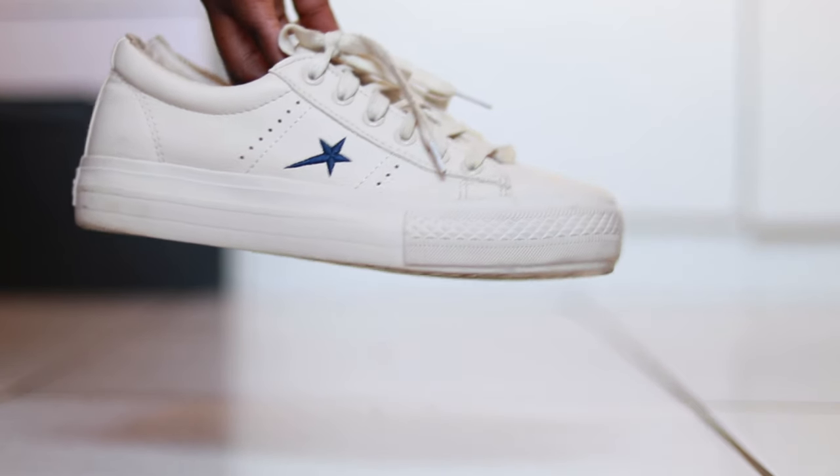The next three pairs are from Mr Price — and hold up before you say Mr Price sells cheap shoes. I actually used to say that myself last year. But this year they just came with a banger, a game changer, and I bought a first pair and was like, what the hell! Some of them are not comfortable, so what I do when buying sneakers from them is try them on and walk around to feel if they're comfortable. Amazingly, they've been coming up with such nicely styled sneakers — some that look like generics of Converse, Vans, and so on. They've done a much better job investing in the quality of their shoes.